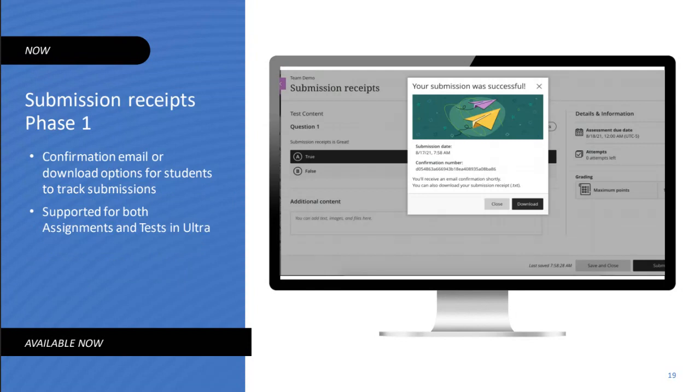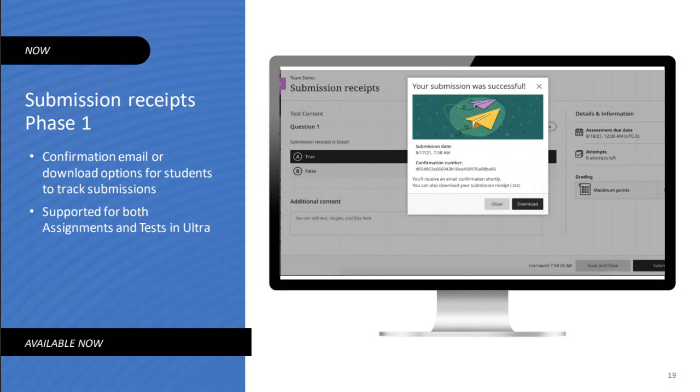We're of course also working on improving the assessment experience for students. Assessment periods can be a very stressful time for students, and we recognize that we need to do everything that we can do to help reduce stress and anxiety around the submission workflow. And so students need a way to ensure that their paper has been submitted successfully into the system.